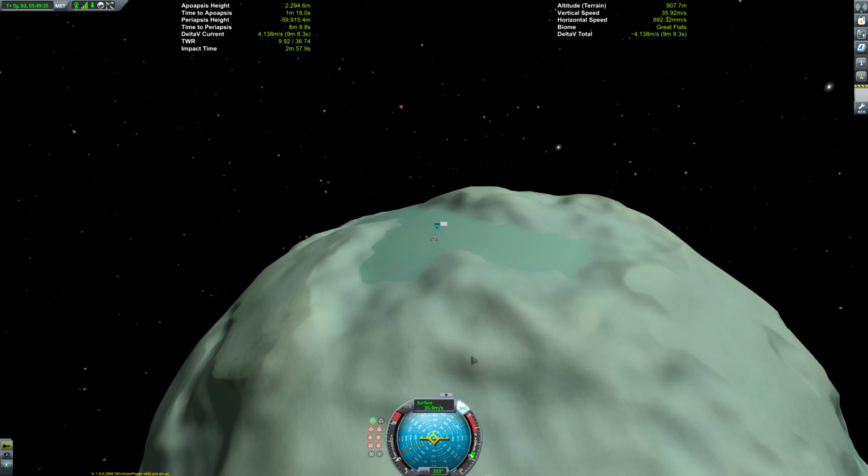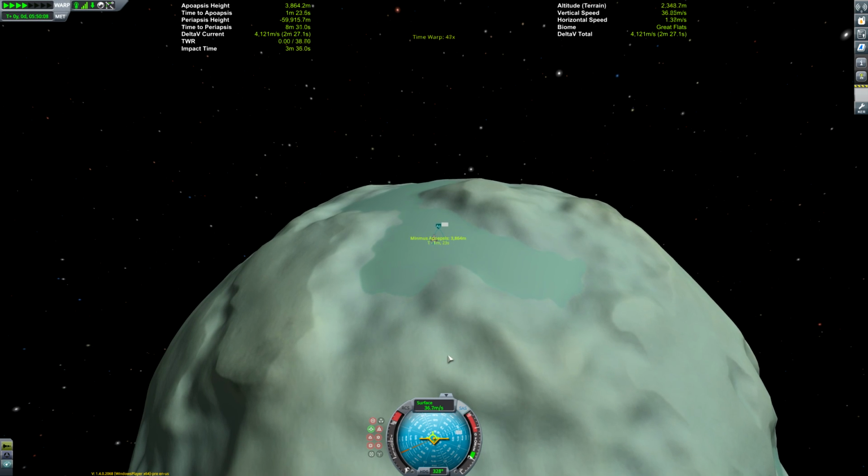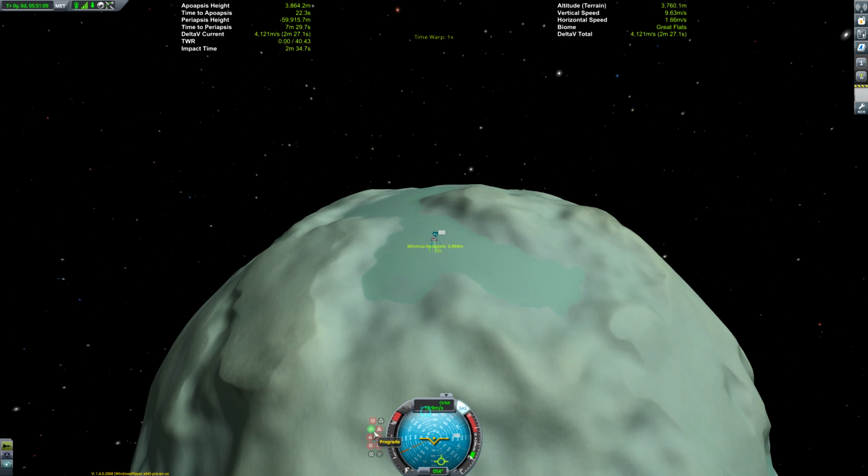We're going to burn upwards, get our apoapsis raised. We have this white square there. That's just a Kerbal Alarm Clock not quite working in this update. So just going to time warp up to apoapsis and then burn. This is a horrible Minmus ascent, by the way, I must say. This isn't a tutorial. Don't use this as a tutorial.